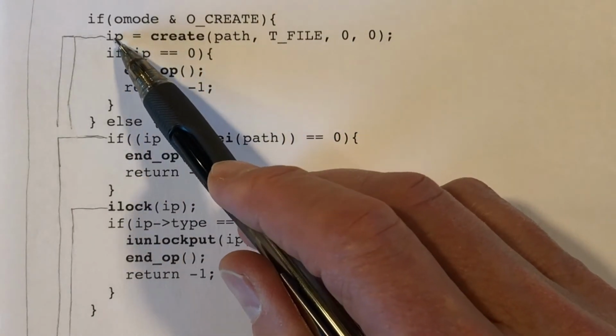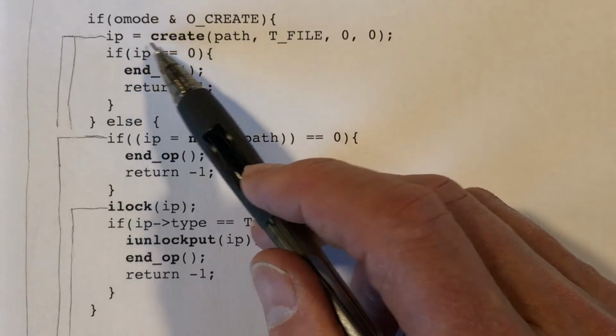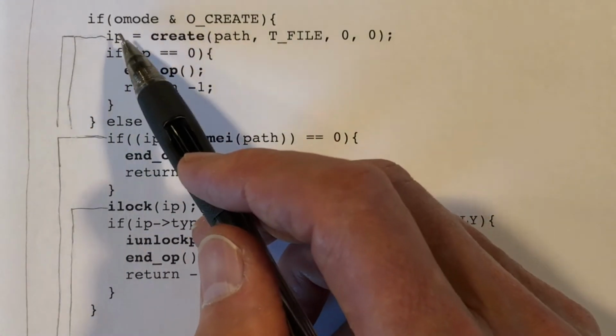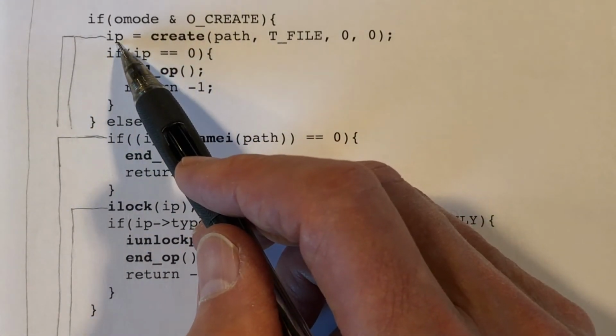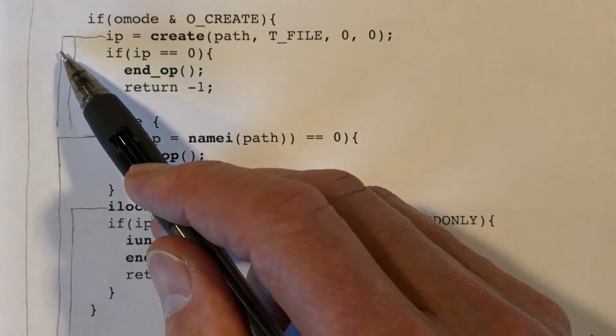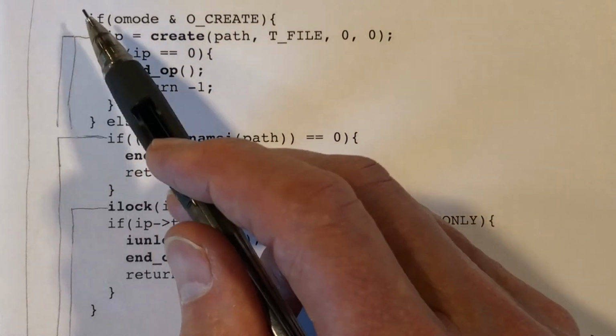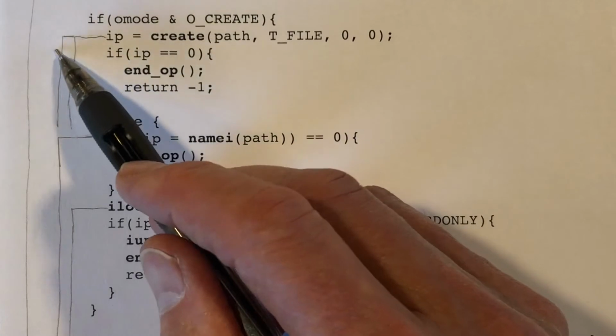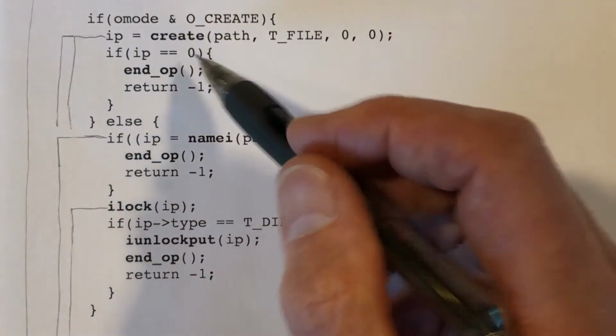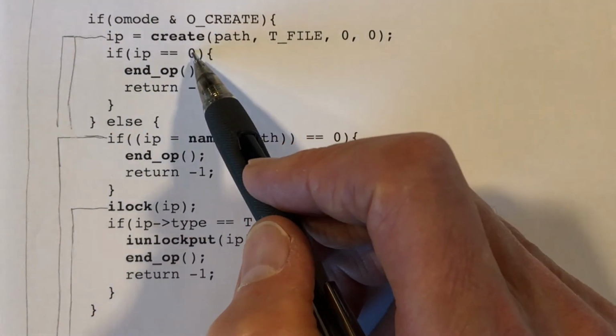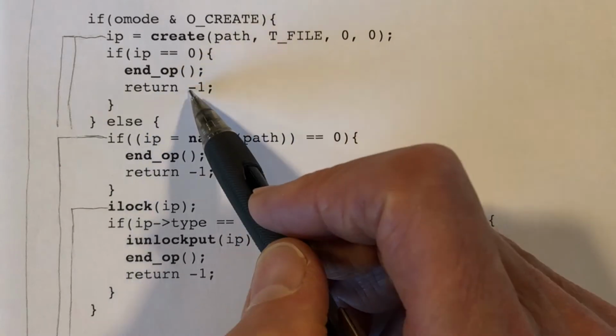If it creates it or opens it successfully, then it will set ip to point to an inode representing that file, and it will not only increment the reference count for that inode, but it will also lock that inode. So I'm drawing 2 lines here. If there's a problem, though, it will return null, and we immediately end the transaction and return -1.